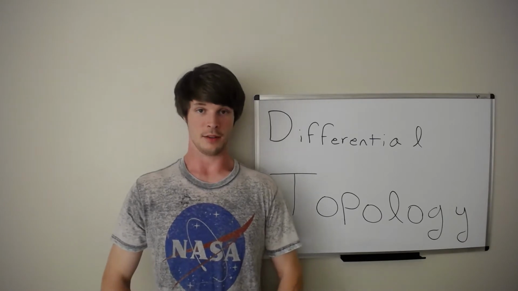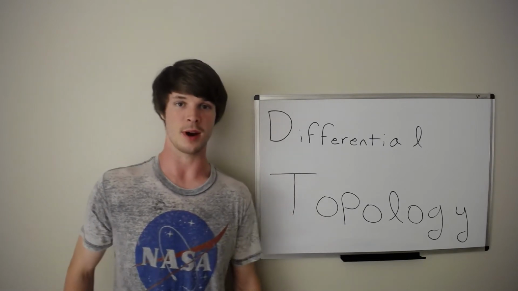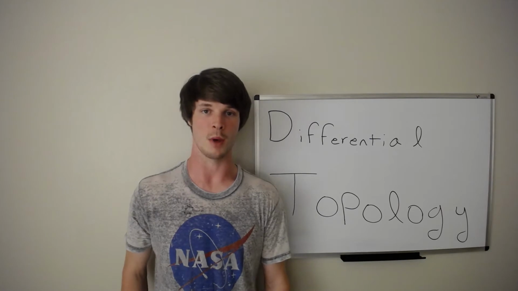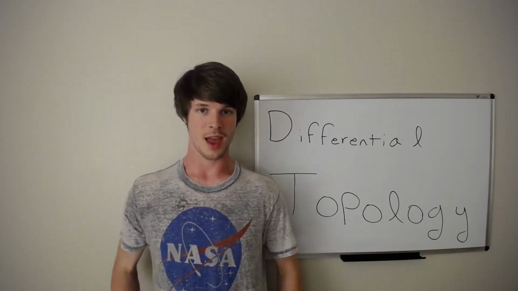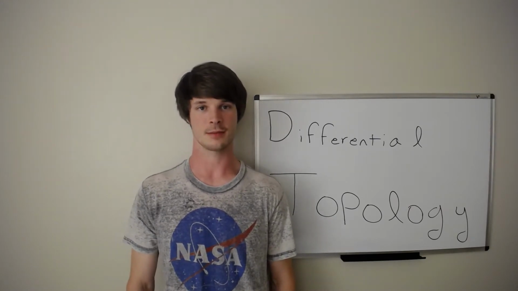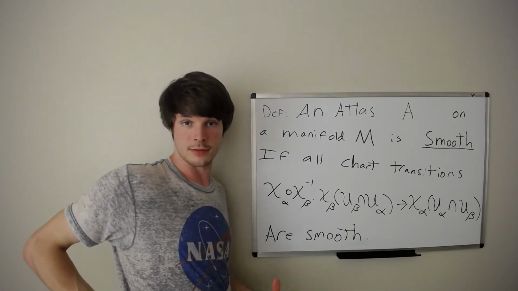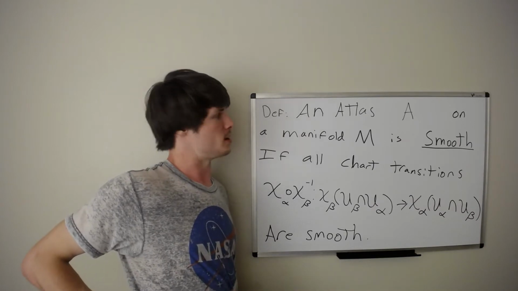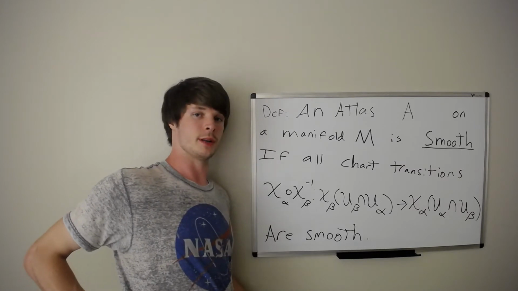So now, without talking your ear off more about the subject and why I'm doing this, let's get on to our primary motivating definitions, the objects that are smooth manifolds and the functions between them that we are interested in, called smooth maps. So in order to define a smooth manifold, I'm going to need to define several other ancillary objects that I'll need in order to actually fully capture what I'm talking about here. And the first one is a smooth atlas.